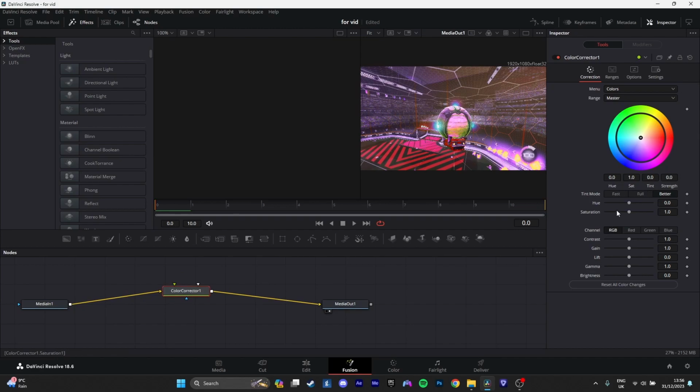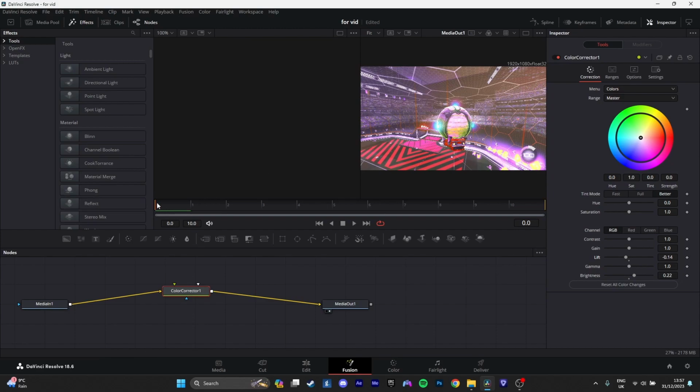Sorry. So what you want to do is increase the brightness to, I don't know, for simplicity's sake we'll do 20 so it's easy to see, but obviously you make it what you like. And I think I do gain as well. Yeah, I do lift, so basically it doesn't look so washed out, so I do it about here, but this is personal. I don't think you have to use lift, I just do that.